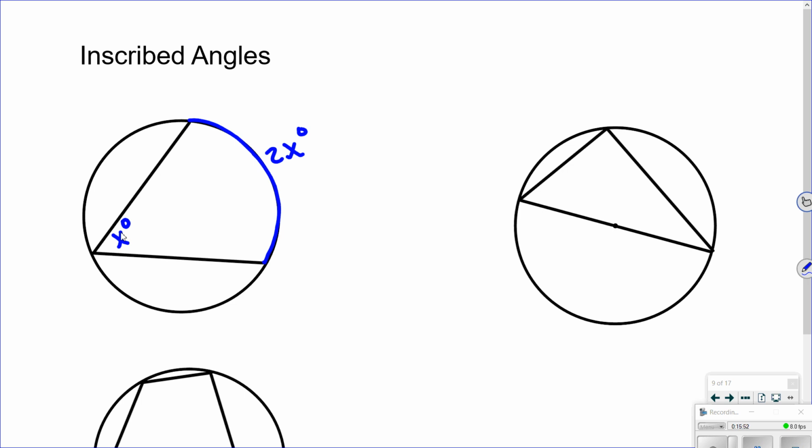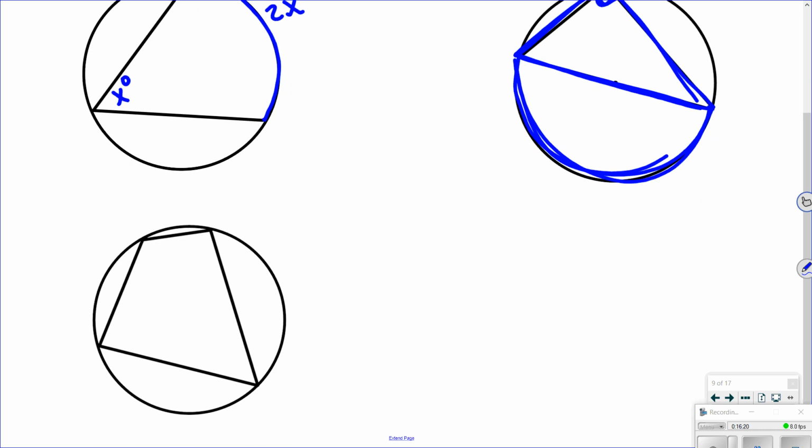If you have a triangle inscribed inside of the diameter, so the diameter is one side right there, that means this arc is 180, which means this angle always has to be 90. You don't really have to memorize that, but just so you know, if you have a diameter and you inscribe a triangle inside a semicircle, that angle will always have to be 90 degrees every time because it intercepts this arc, which is 180.